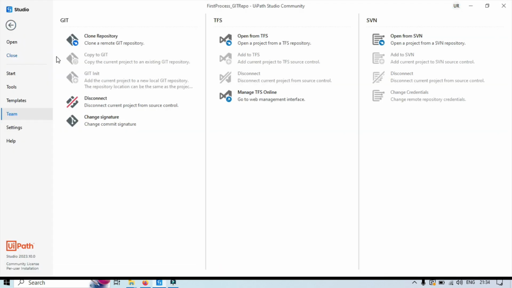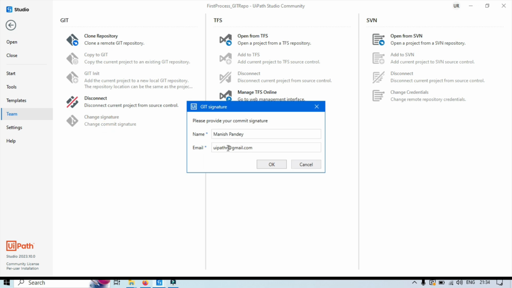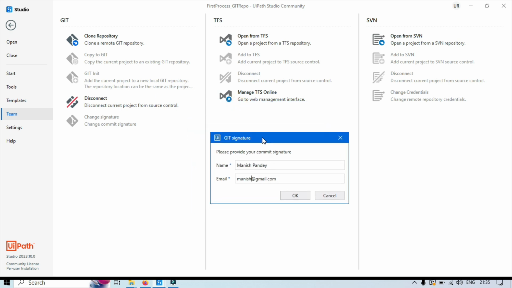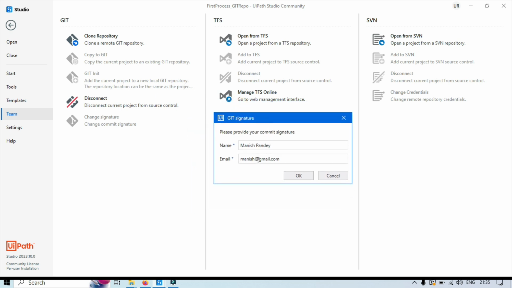So for that I have to go to home again, click on change signature, and let's say here my email ID is this one, UiPath R. And now let's say I'm going to change my email ID from uipathr at gmail.com to manish at gmail.com, this one, right? And I know that this is my email ID, correct? Then I can change that. Basically this is not suggested. If you are the real person, then try using that. Otherwise what will happen here, GitHub will automatically try to find this email ID with the GitHub account and it will put that signature. Let me try with this.